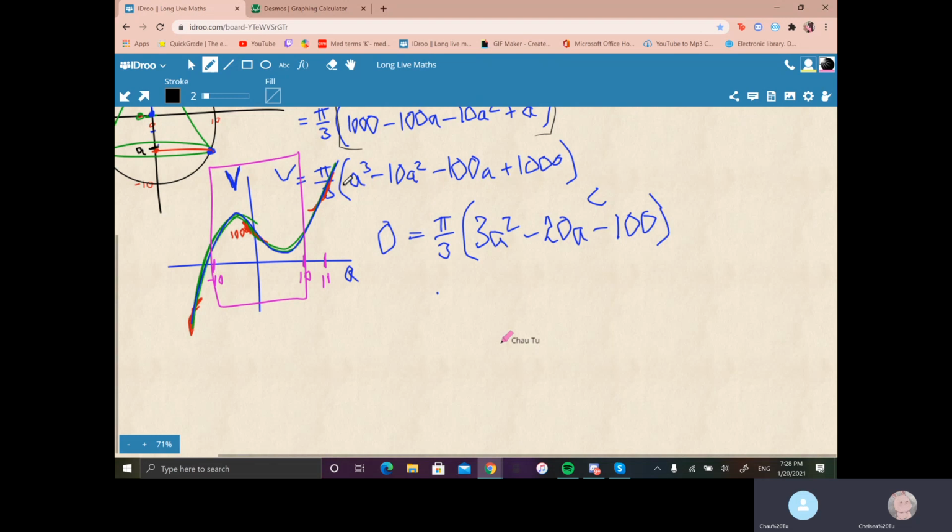Find an A times 3. Let's divide it by this number, that weird number. It's just a constant, right? So what's 0 divided by this number here? What happens if I divide this by it? The left-hand side becomes 0. Then it basically becomes this: minus 20A minus this thing here.